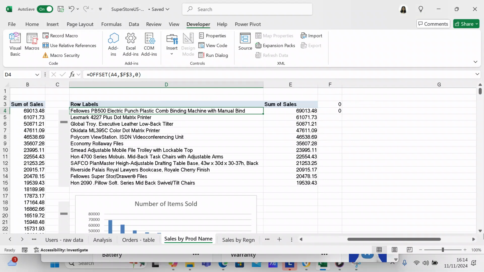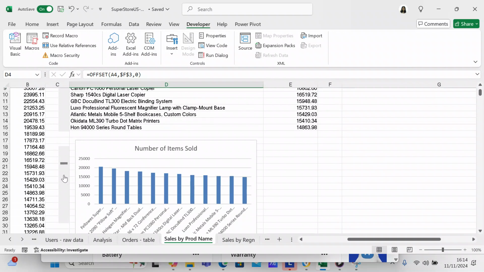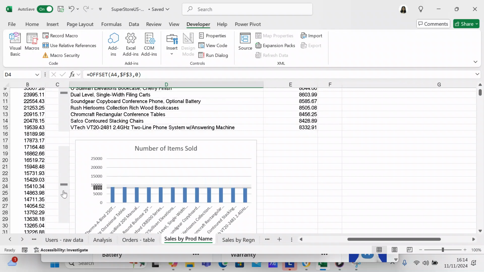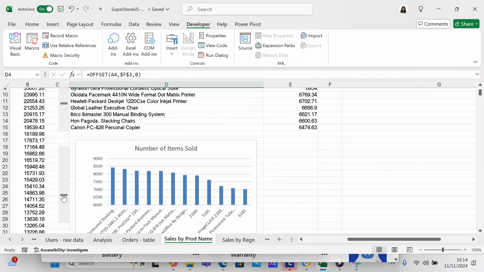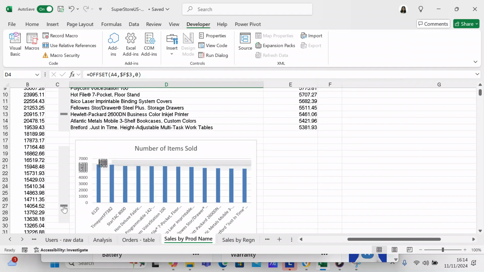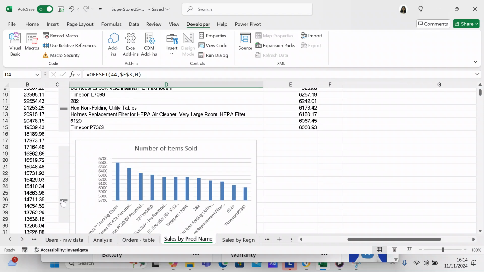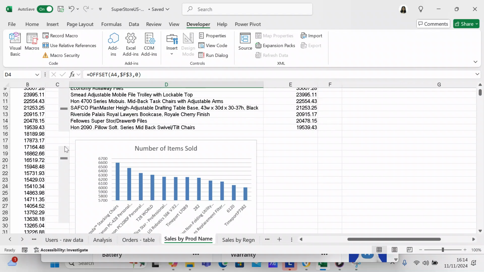And then I created a pivot chart, and then I took the scroll bar and I copied it down to the pivot chart, and the pivot chart allows you to check the different items sold that you want to, and you can also move it all the way up.